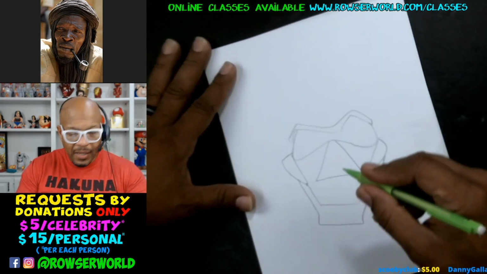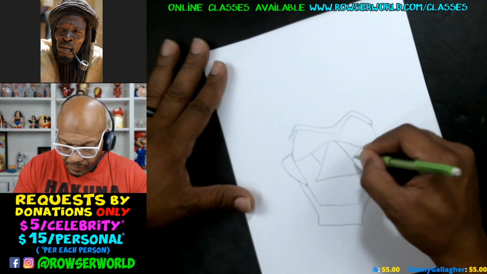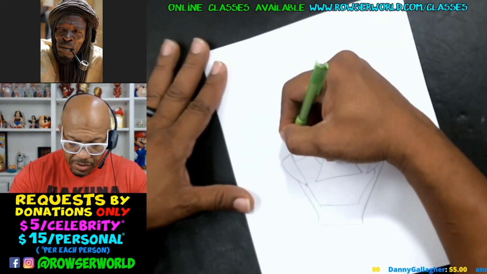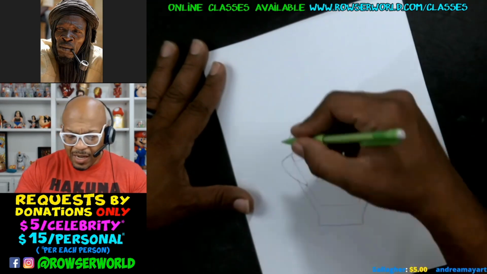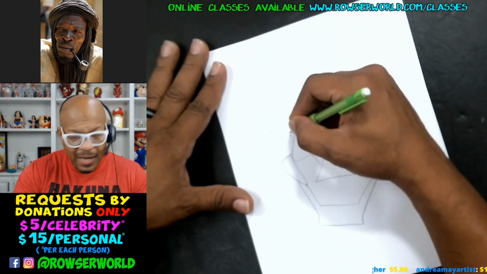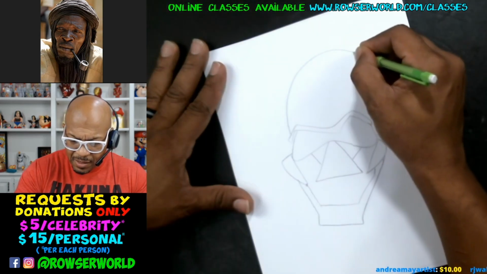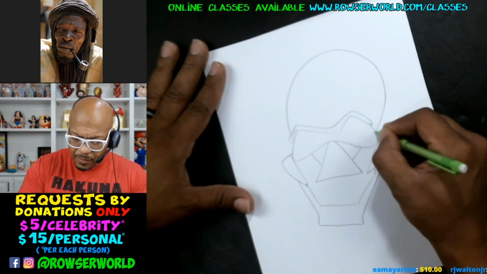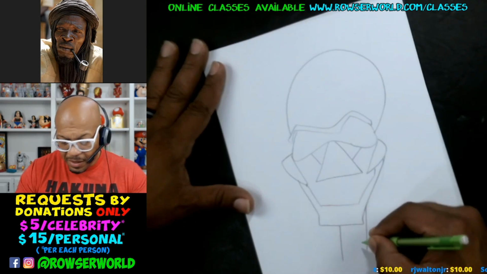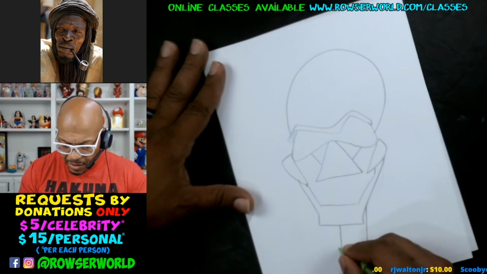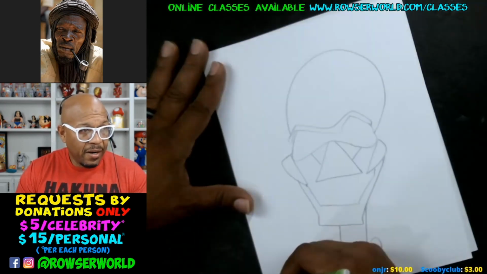And then from behind the head, we're going to bring our globe shape, which is going to be something like, well, it doesn't look like it's very big. It looks like it's something like this maybe. Then you can see the neck will come from here, and the body parts will be right here.